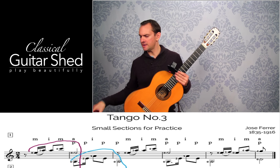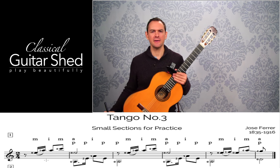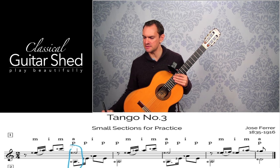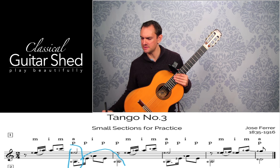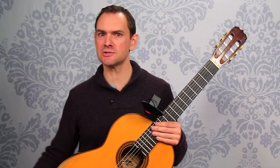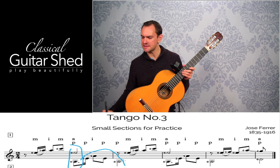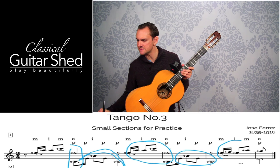And you know what? Here's a little musical secret for you. Everything in a measure, besides basically the first note, serves to get us to the next measure. More times than not, this is true more than 80% of the time. So all of this gets us to here. All of this gets us to here.